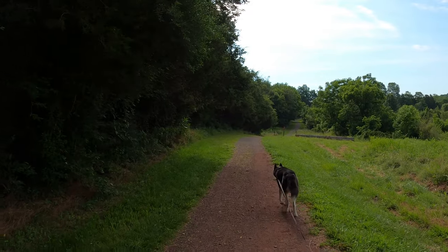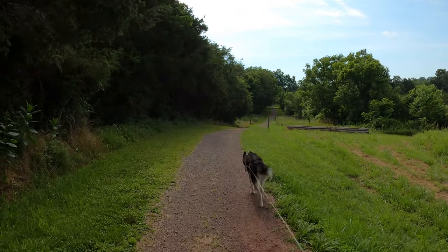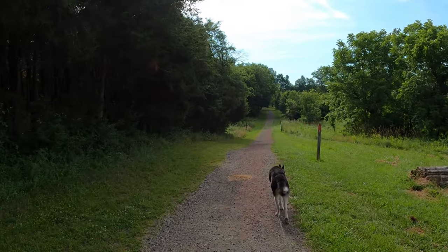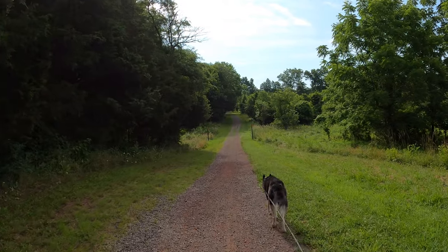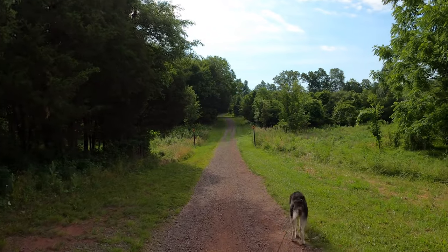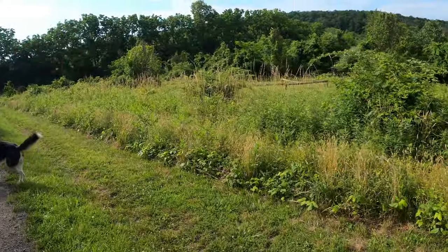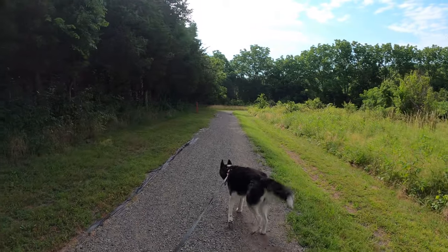Oh, now I mentioned that there are horses that come along here. These are horse jumps along here. There's actually usually a couple of these. There's only one of these here right now. I mean, I assume that's what these are. And we're going to follow this, it's going to loop back, and this is actually one of the two horse drop-offs that we're going to come to next. I don't know if you can see that over there, but there's some more horse jumps as well you can take if you're horseback riding. And we continue on.